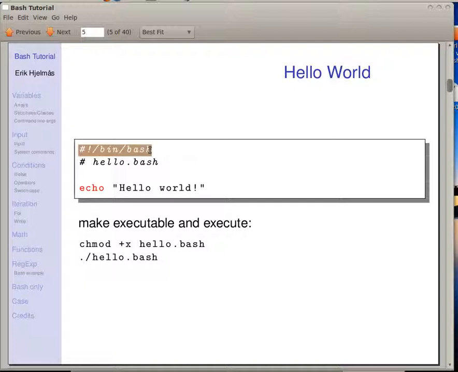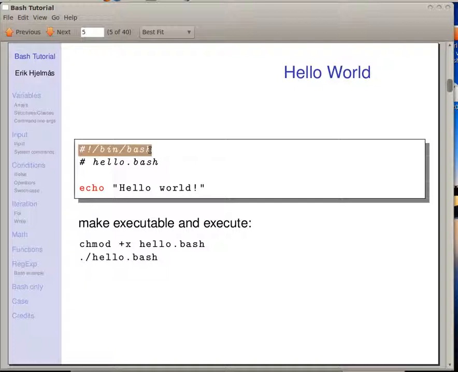Since Unix Linux does not use file endings for identifying files, there is no reason for us to do so in scripts either. The operating system knows from the hash bang what interpreter to use. However, during the development of a script, it can be nice to know something about the file content based on the file ending. So it's common to use .bash or .sh endings. Since this tutorial is about the Bash language, including Bash specific features that are not POSIX compliant, we stick to .bash as the file ending.